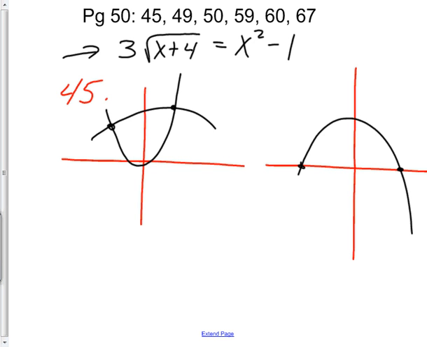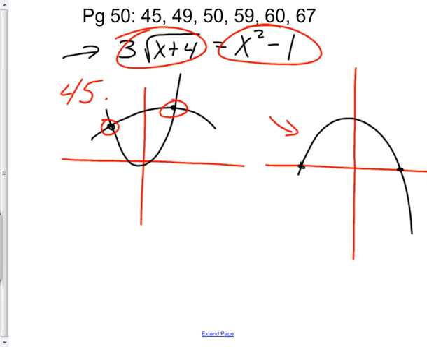Because one of them has graphed this side and is seeing where they cross. You get that? And the other one, what's this one here, though? There's only one equation. Yes, they've moved this stuff over to this other side and then graphed it, and you just have to find the x-intercepts of that. All right?